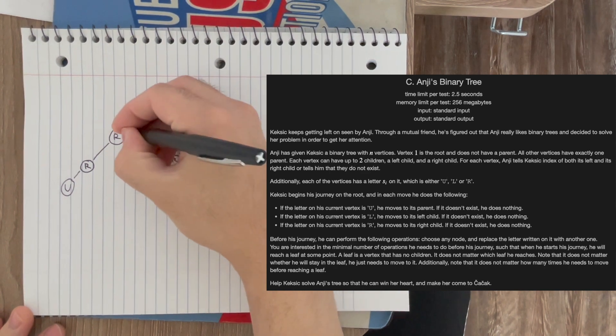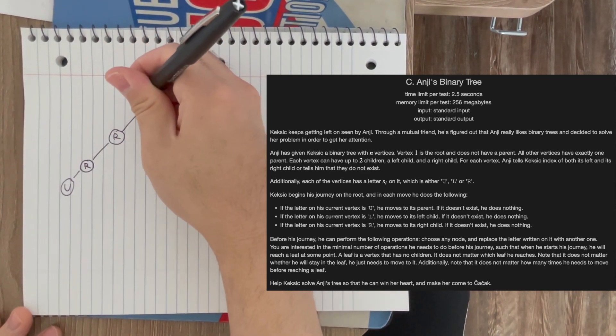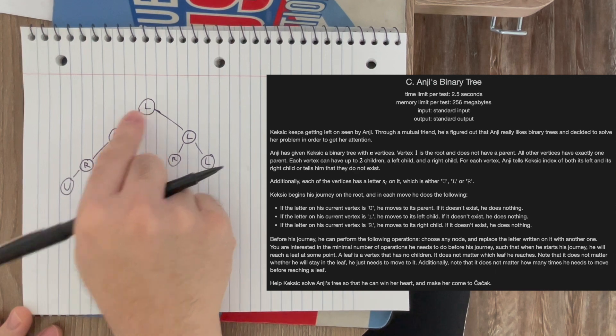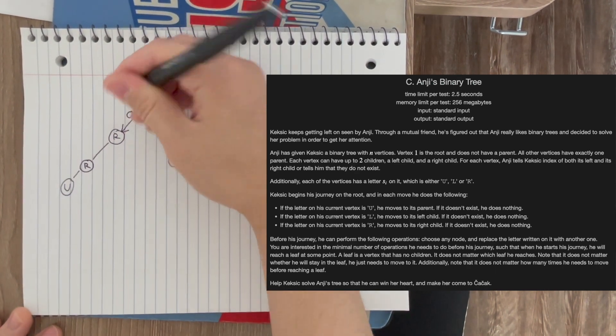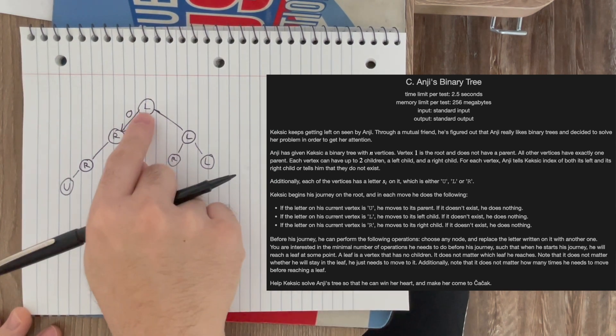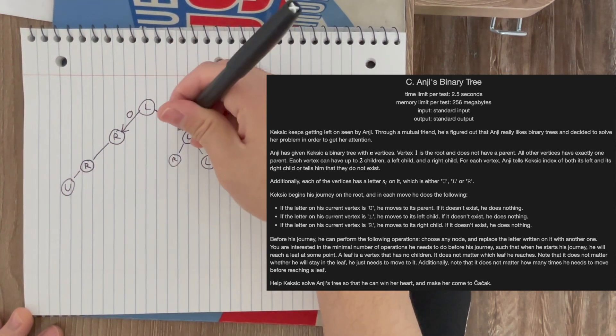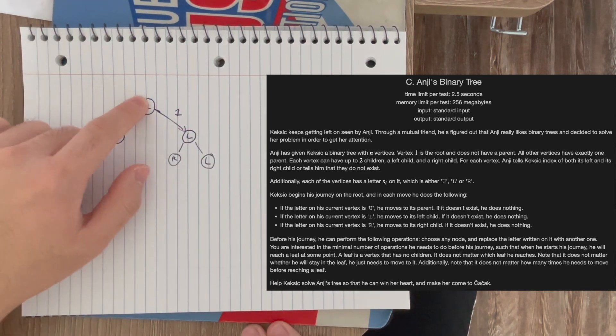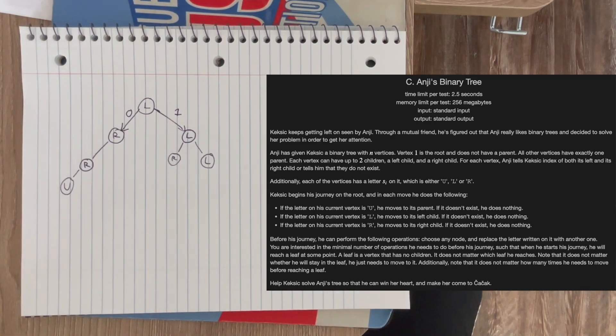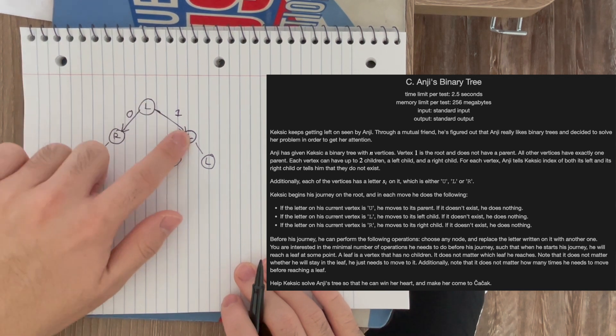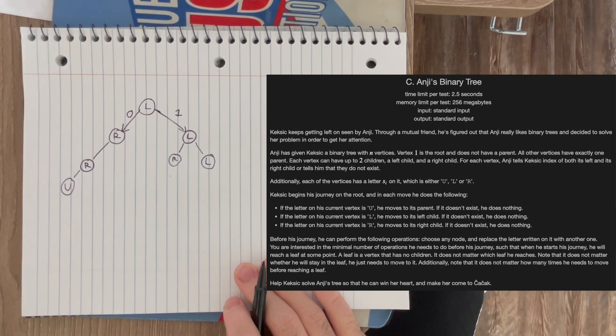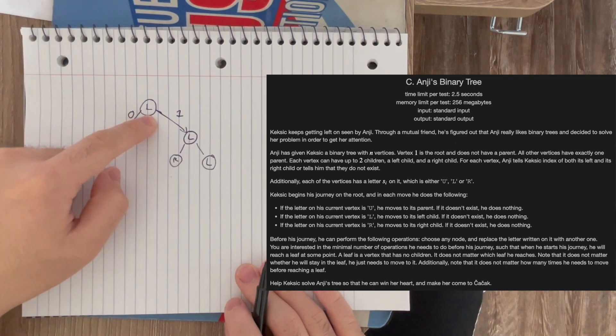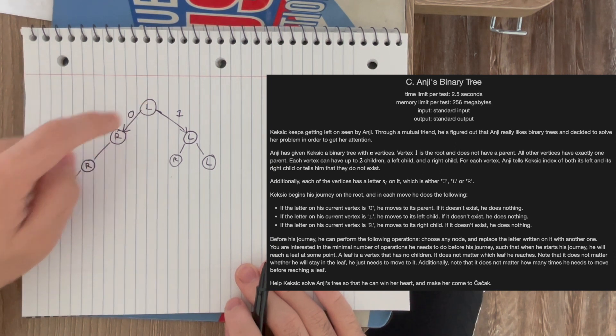This tells us that we can draw an edge from the root to its left node with a cost of 0, and we can draw an edge from the root to its right node with a cost of 1. And another way of thinking of this representation is that if we were to go to the right node, we need to spend exactly one change of a label to reach this node, and we have to change zero of them to reach the left subtree.